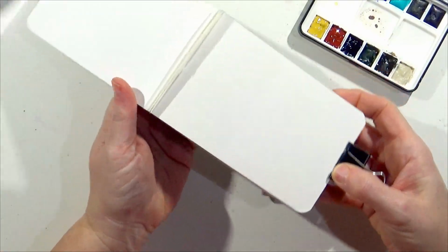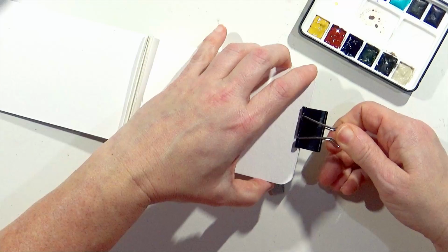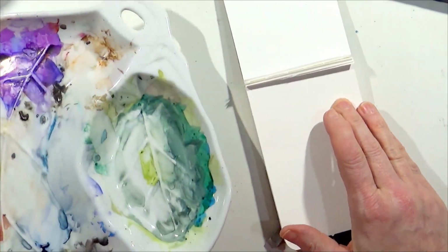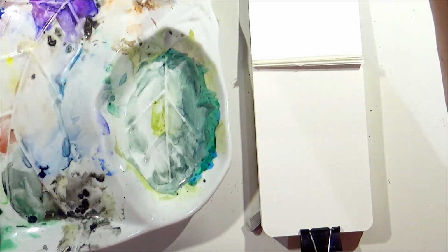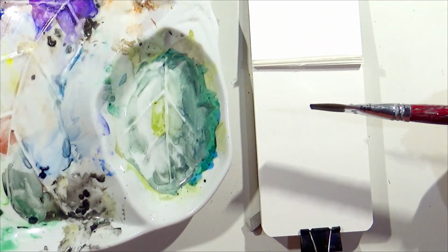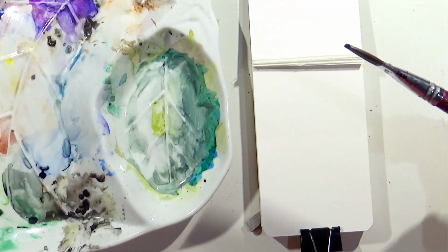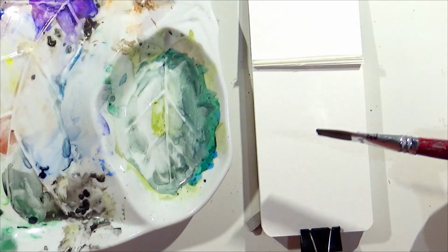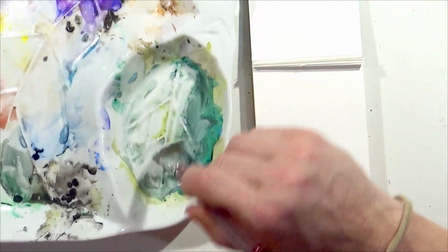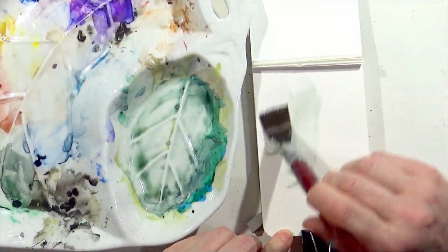So here is my pad, and I go ahead and just hold it down with a little clip while I put on my background. Now, how I've been doing my background, unless you're trying to paint something specific that you really want to have a sky or a sunset sky and then ground or mountains or something like that, if you just want to do a general background, here's how I do it. I take my palette and I just wet my brush really well and just start putting it on.